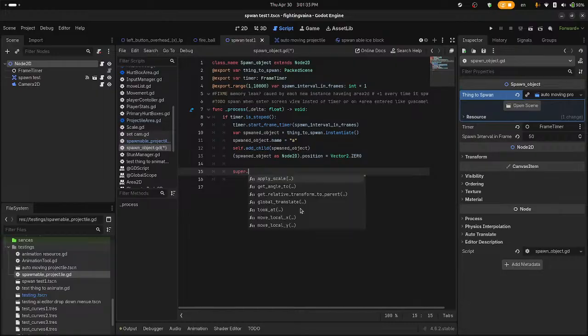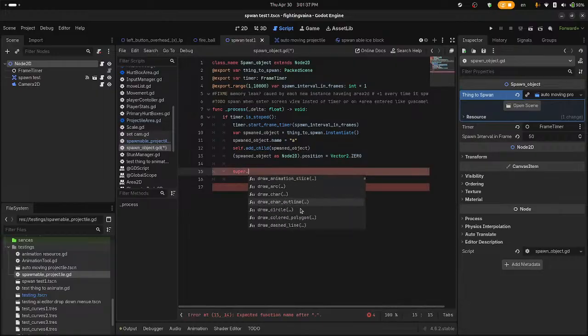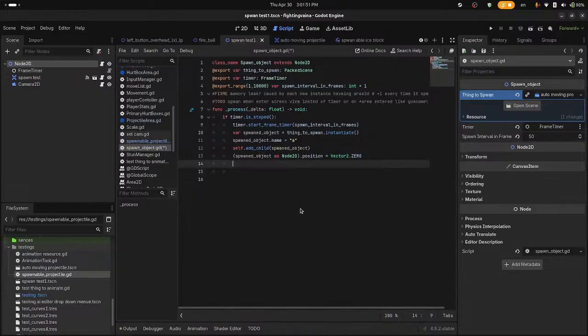Super dots. There's not as much here, I think.